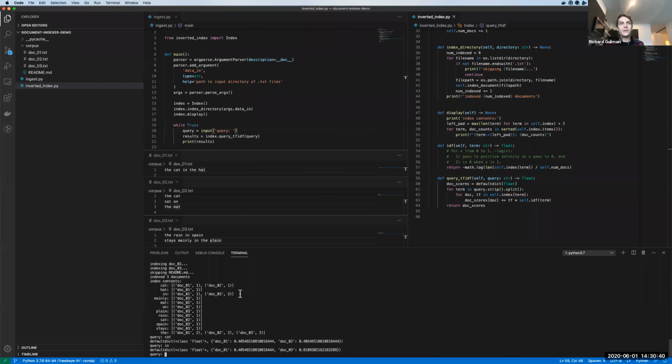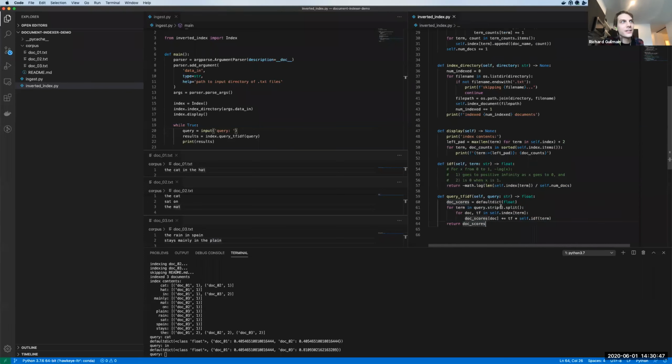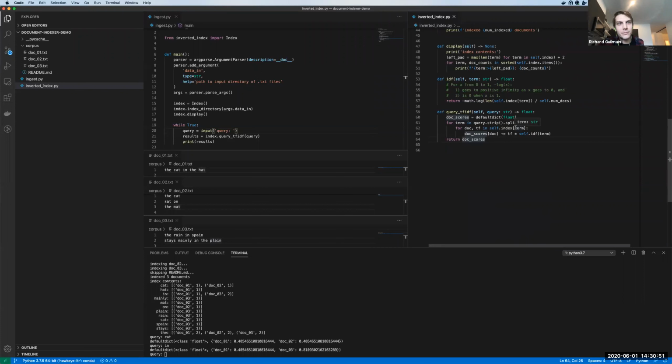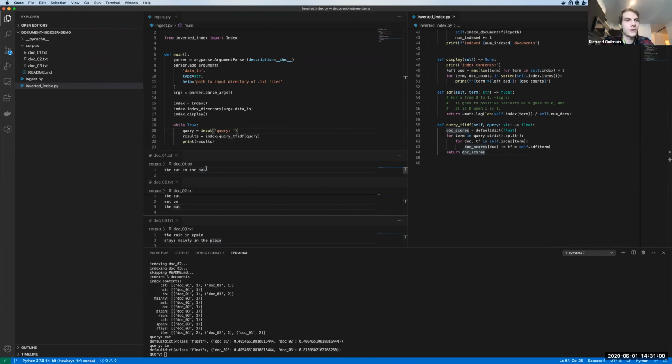And there you go, Elasticsearch. That's all it's doing. It's just doing something like this, right? You index your documents, you have a way to very quickly search over them. And then from there, it's a matter of making improvements. So one of the things that we talked about, for example, is having some kind of pre-processing on your text. And that includes casing, that includes punctuation, that includes things like synonyms.